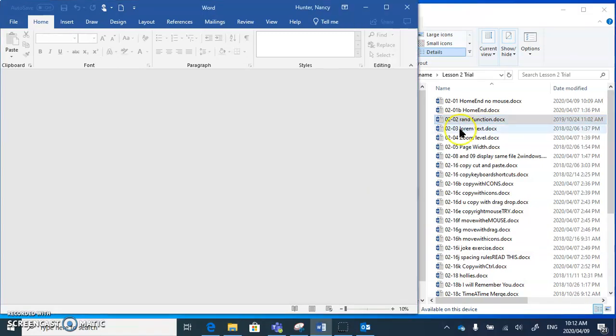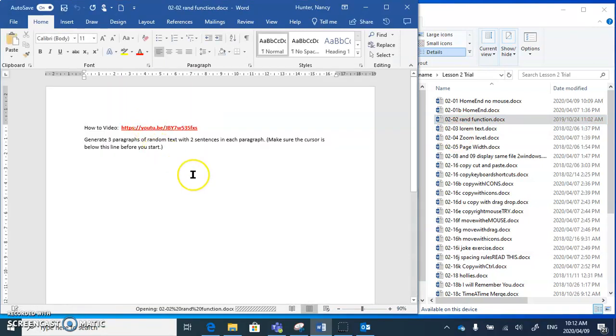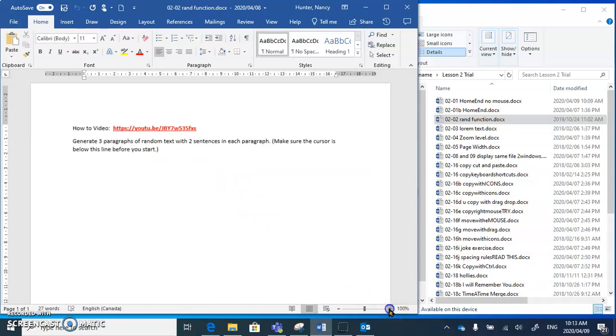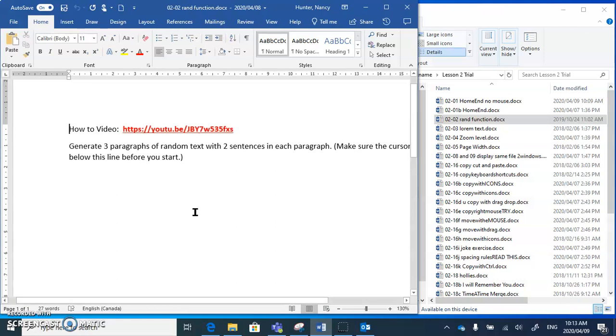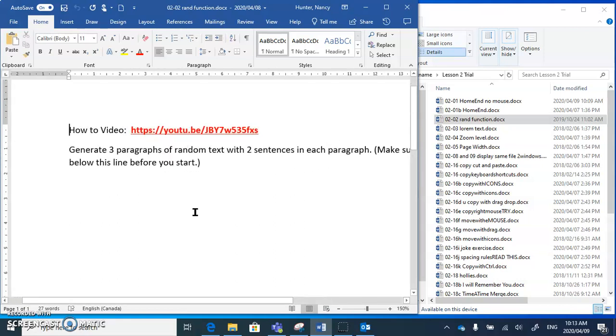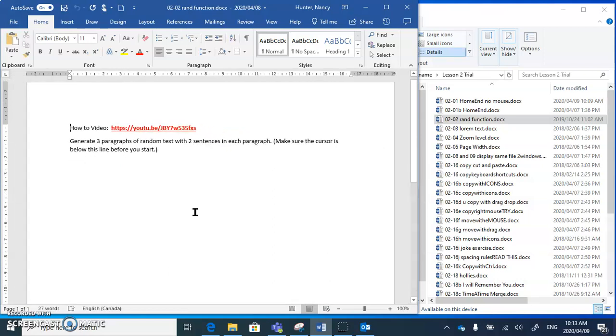So you just go to the next one. You double click. It will probably show right here, not maximized. Perfect. Now don't forget, you can zoom in. If this is too small for you, you can use this little plus to just make the page come a little closer. Don't make the text any bigger ever. Just zoom in with this little plus, or if you press and hold your control key on your keyboard and keep it pressed down, and if I move my scroll wheel on my mouse up, it zooms in. If I move my wheel downwards, it will zoom out. So that should be a much easier way for you to work with your files.